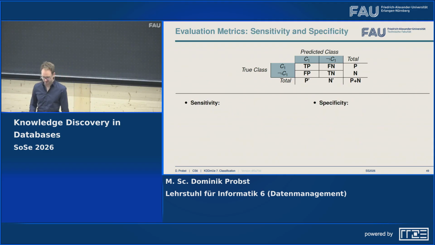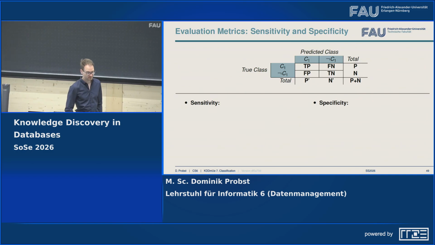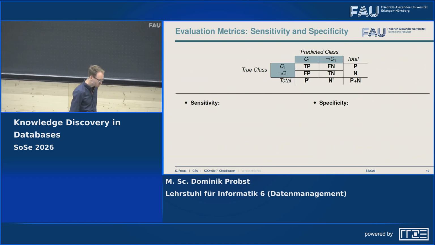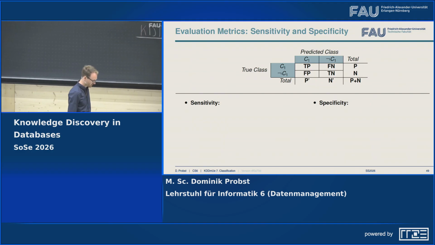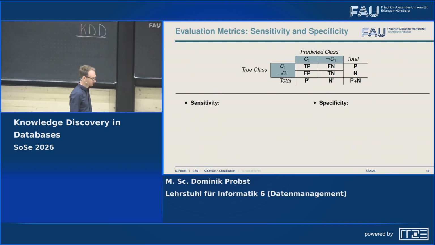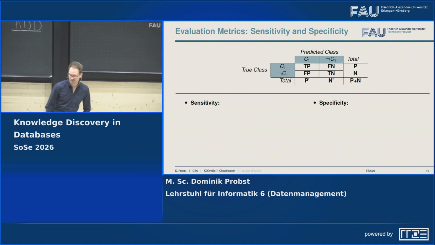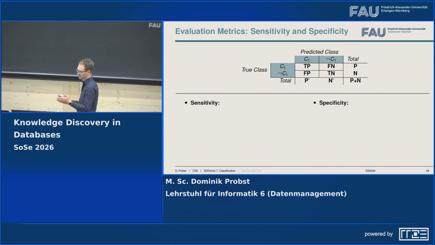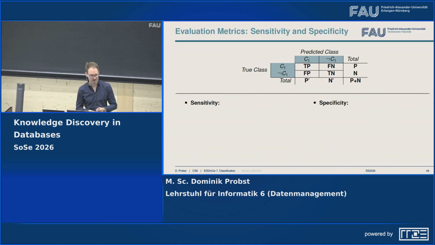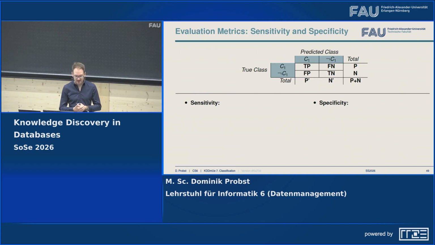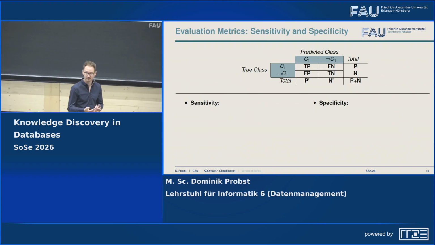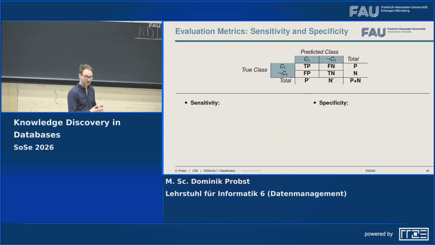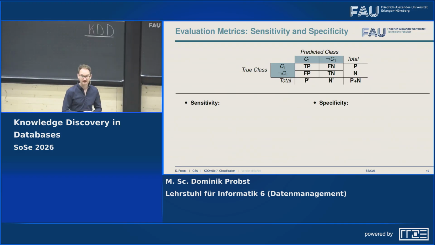There are other metrics. If you are not only interested in how many tuples were correct and how many tuples were incorrect, you can also have different angles of view on your results. Sensitivity and specificity is something you might know from medical tests, specifically the COVID-19 tests. There have been a lot of talks about specificity and sensitivity regarding these tests.